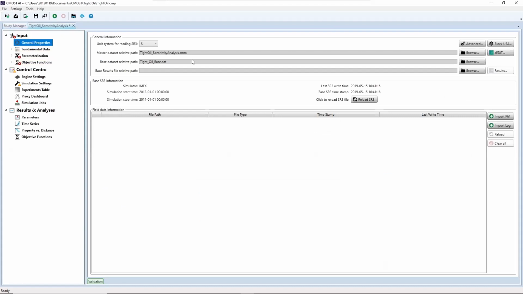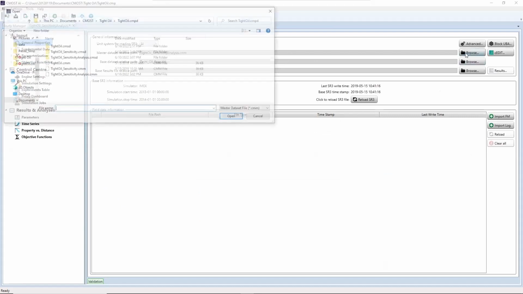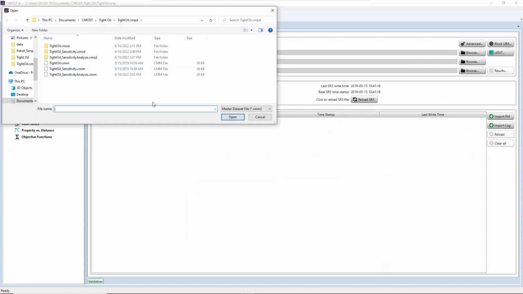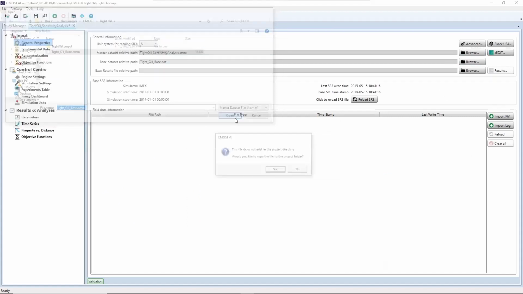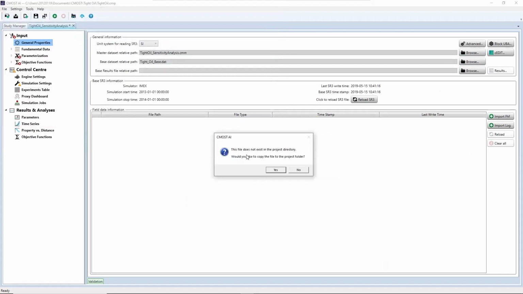General properties. Here, browse. Let's select this one. Okay, the first CMM file that we have created. Click open. This file does not exist in the project directory. Would you like to copy the file to the project folder?